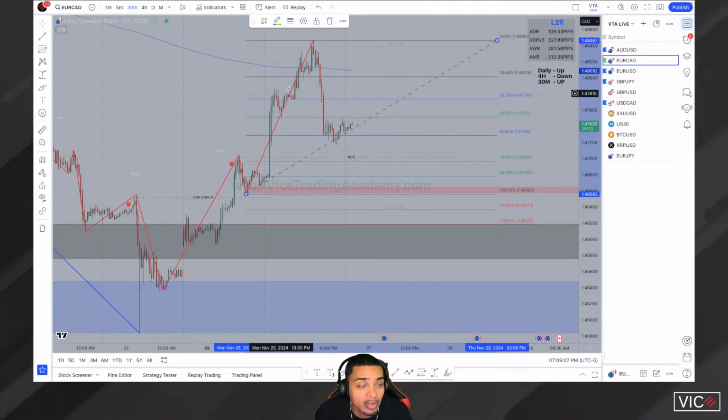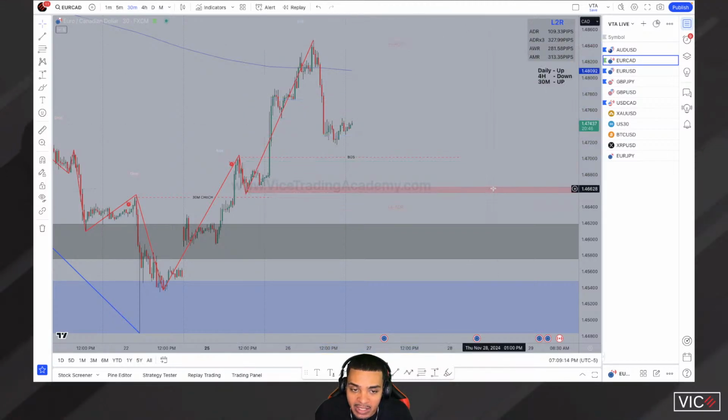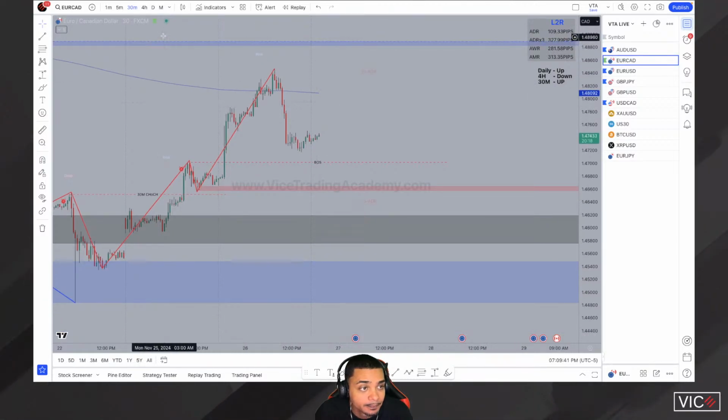I would want to see on a 5-minute time frame a market structure shift to the top side. And when it shifts, I want to see 2 things. I don't want to see just a change of character. I want to see a change of character and also a break of structure. On the retest of that break of structure is where I'll be looking for my entry. Not just a change of character, not just a market structure shift. I want to see a market structure shift and a BOS, break of structure. So EURCAD, I'm definitely keeping that one on.